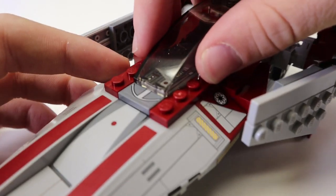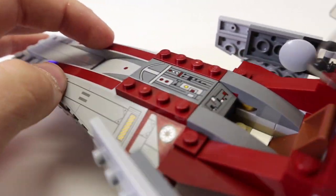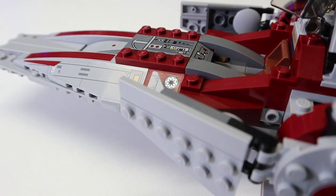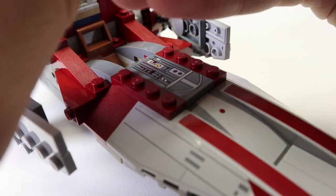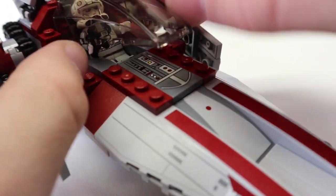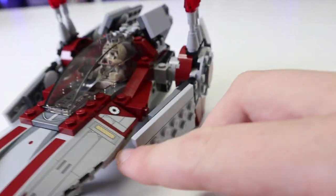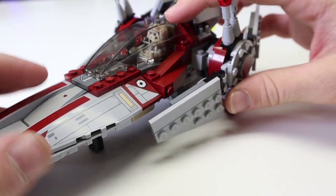You can move up and you do have a control panel, which is actually really nice. I love the way this control panel just kind of goes far — you have a full-on dashboard. And then you actually do have an area to put your pilot. You can even have him hold his blaster while you sit him down, which is great for storage purposes. He sits perfectly nice and tight.